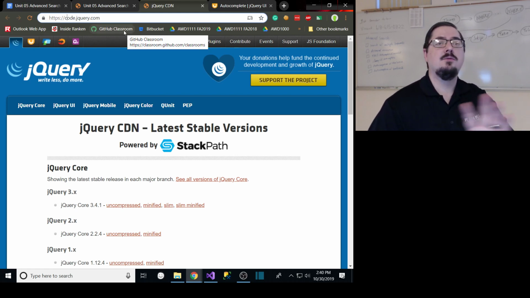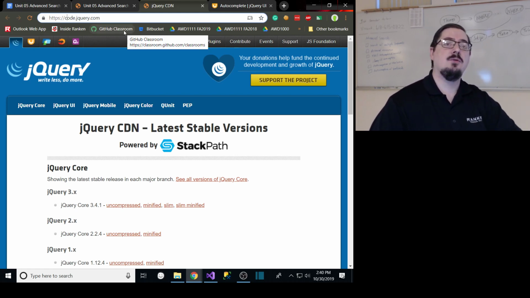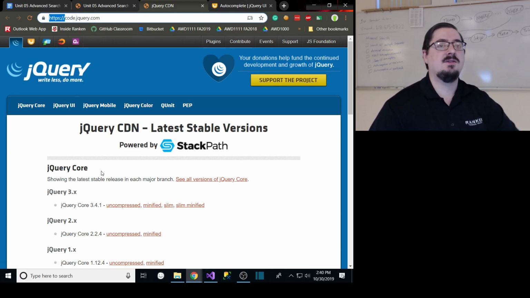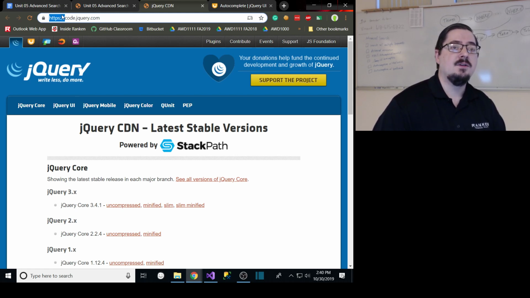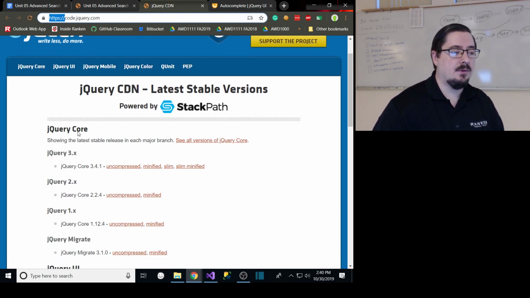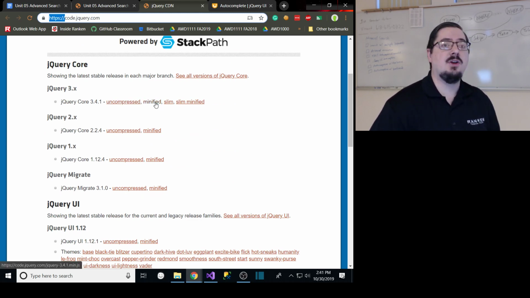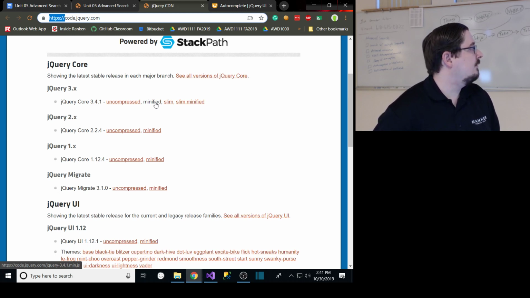Similarly to installing jQuery, you want to make sure you're doing this as HTTPS. If you have HTTPS in your URL, you'll end up getting a script fragment that's HTTPS. If you have HTTP up here in your URL, it'll give you one as HTTP. So just know that you're going to need to do that. In jQuery core here, this is where I grab the base jQuery library. I grab the minified version here.